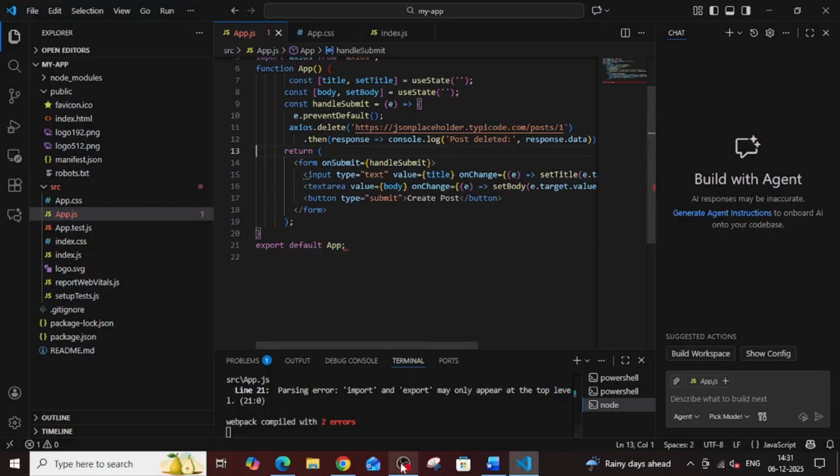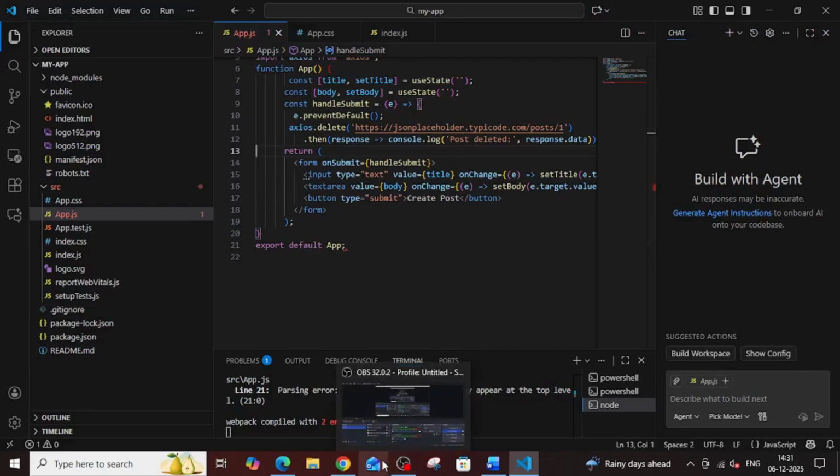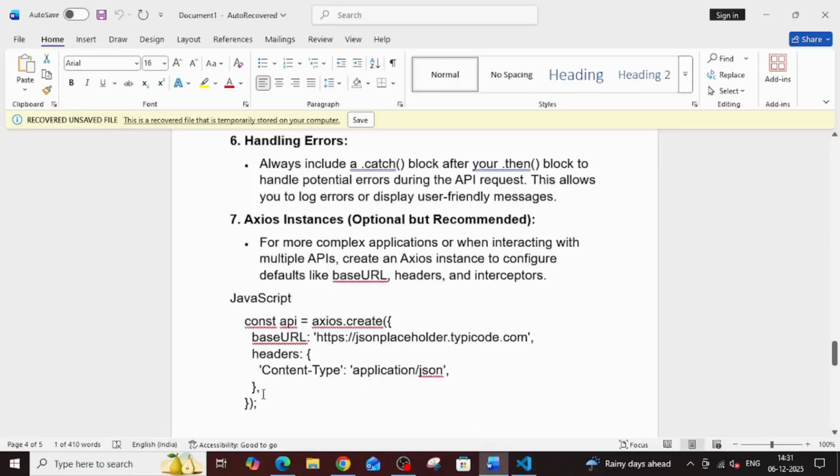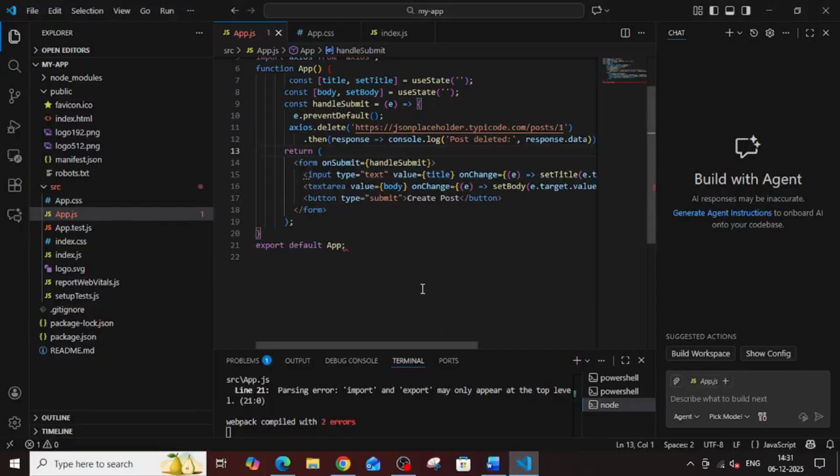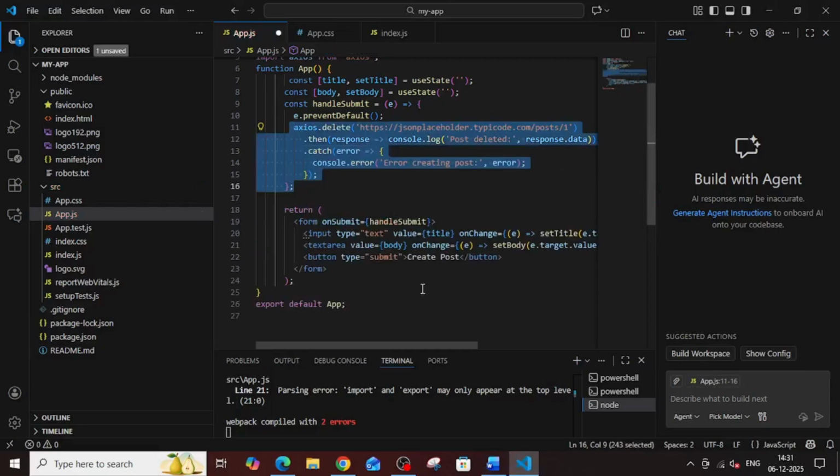Because it is getting an error. Why is the error coming? Because we are not using that. No, I'm not using this because this is the base URL.